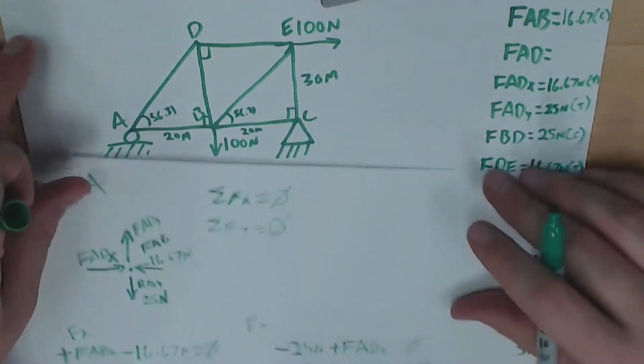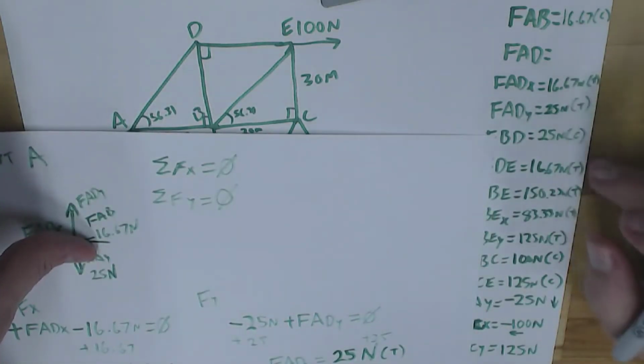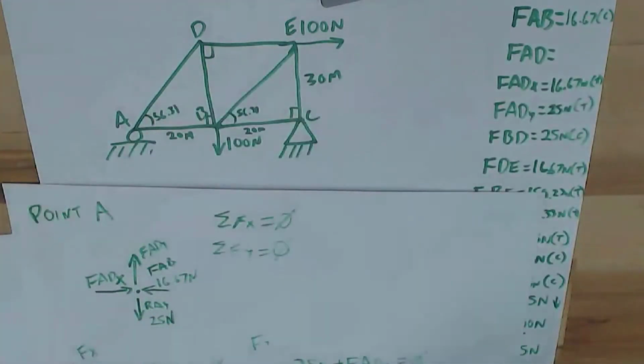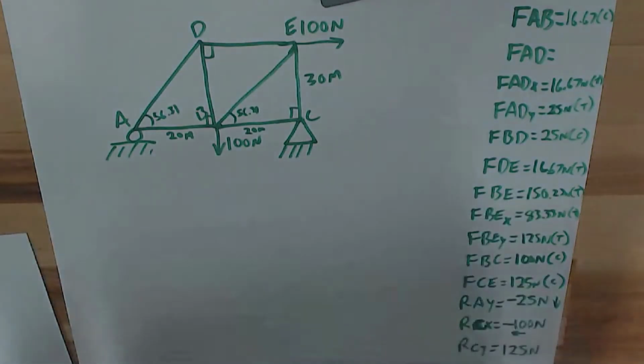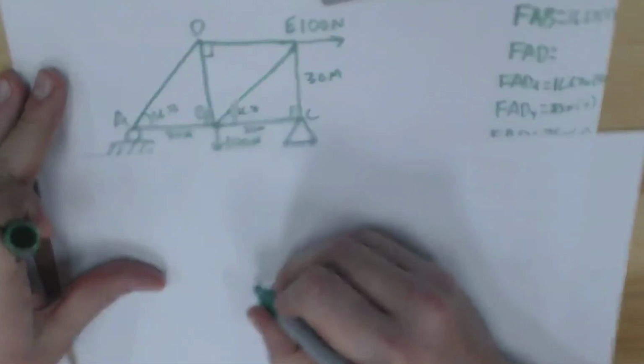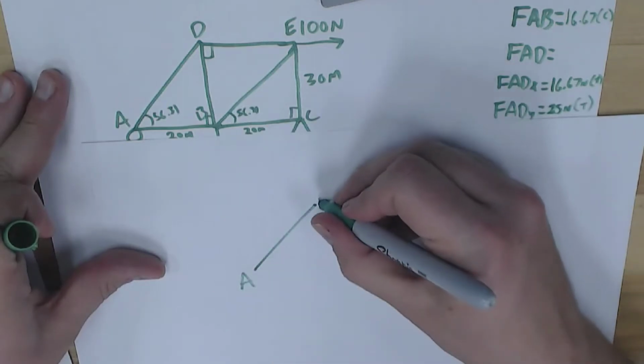Okay, so we have one little thing left to do. But to do that one, it's a diagonal, so we have to go back to our component forces. So we'll grab our component force back out, grab a fresh sheet of paper, and we'll say, all right, here's our diagonal. And we know this is AD.